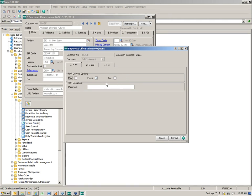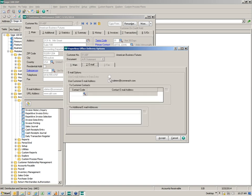And I don't want us all to get really excited when we see this fax button, because a lot of us do, and we're like, oh, yay, we get to fax. Well, only if you have a fax server. And it has to be a specific fax server that works with the software, which I can research for you if you want me to. But most of the time, the majority of us are emailing now. Gone are the days where we used to ask people for their fax number, and we'd say, what do you mean you don't have a fax number? Now it's, what's your email address? So faxes are starting to go away slowly but surely.